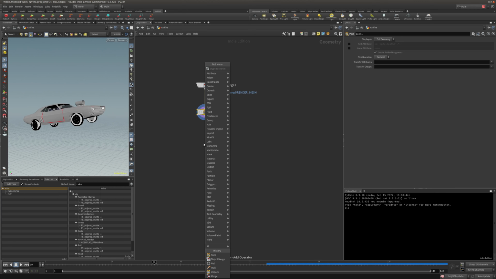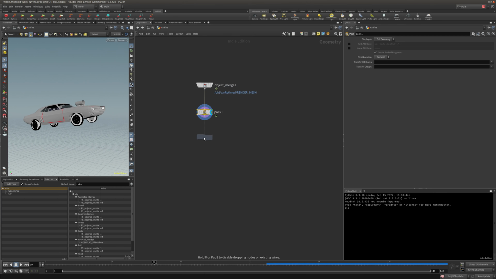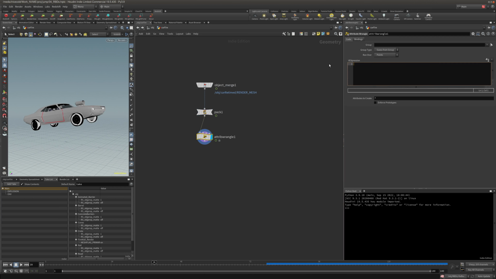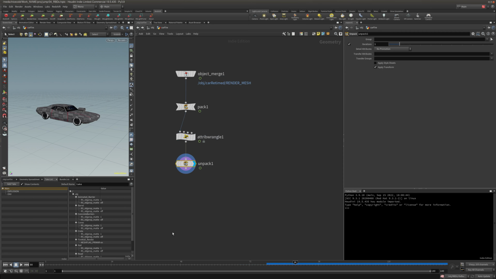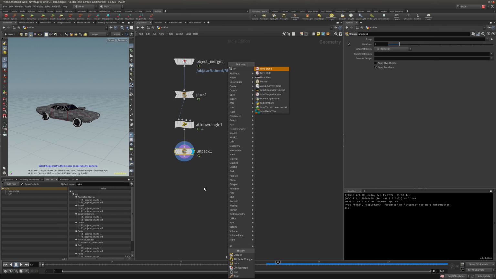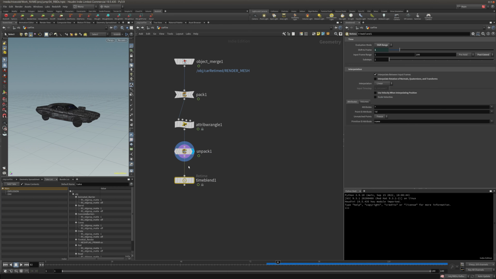And I'm going to say, to wrangle, I'm going to say, you are always at the origin. Okay. But since this is packed, it's just going to go in the world center, but it will keep doing its simulation. It will keep play its deformation. Okay, now I'm going to unpack this guy. And now I have access to geometry. I'm going to put a time blend if I need to do sub-steps. So, in between frames, I will have information.